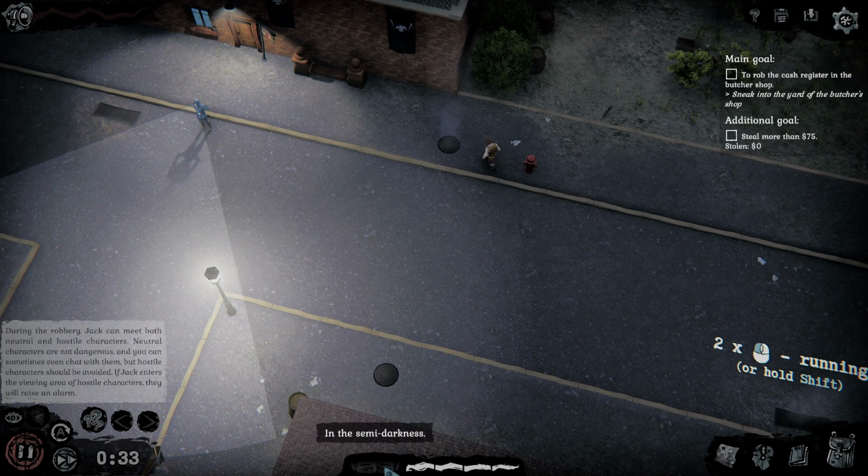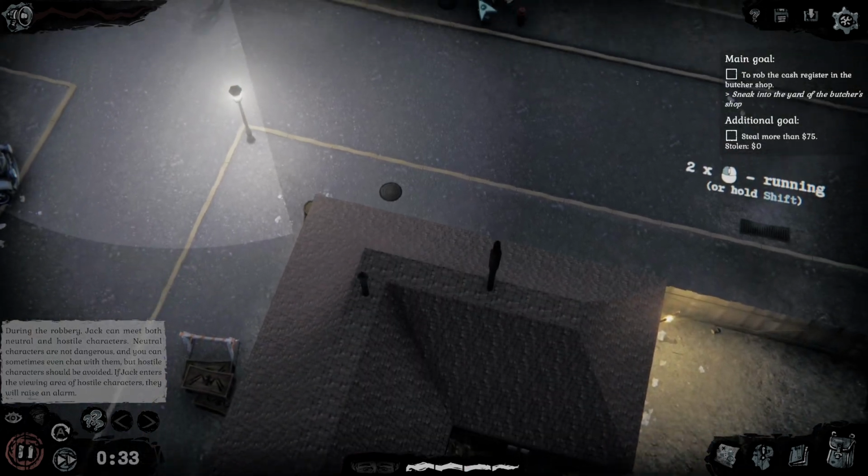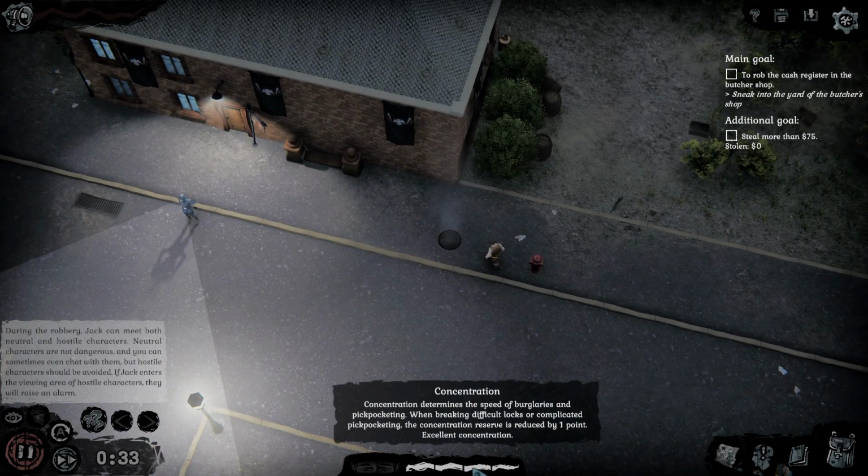And we'll take a look at some of our HUD. We have Jack here in semi-darkness. Now, this is not Splinter Cell. Being in darkness does not make you invisible. It just makes it slower for you to be spotted. Since I'm in semi-darkness, it takes them a little bit of time. We also have concentration. Let me go and move that back up.